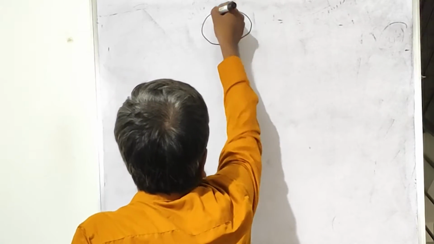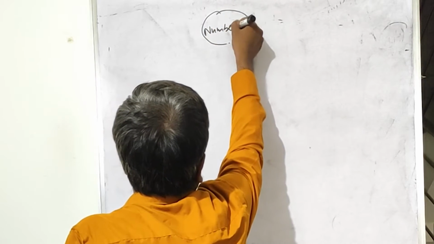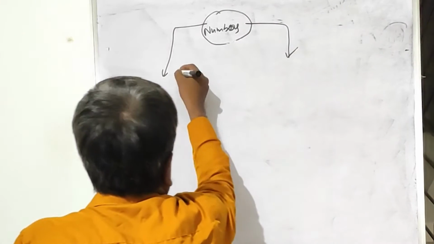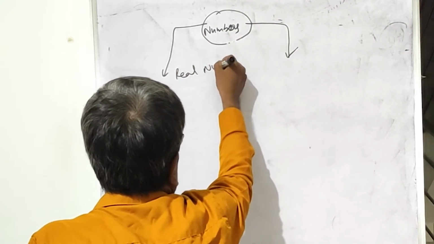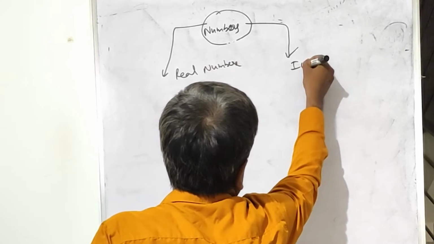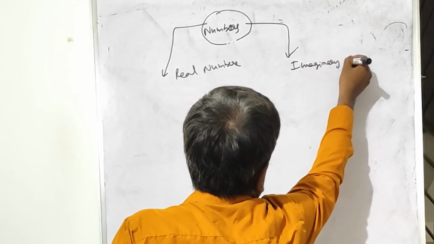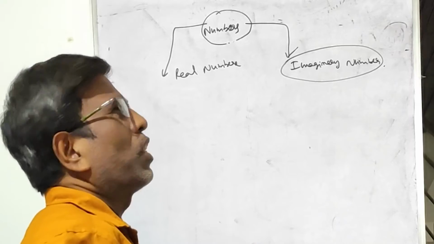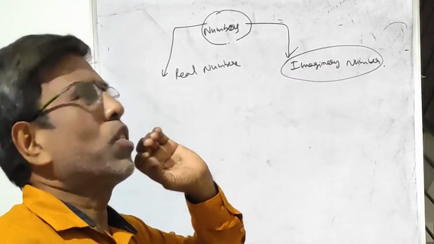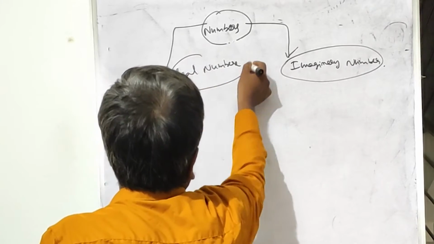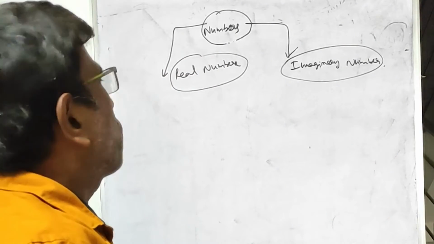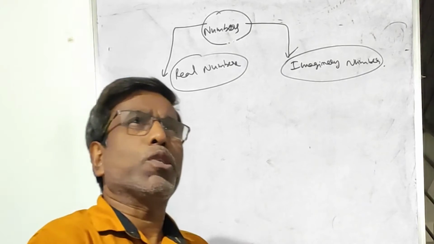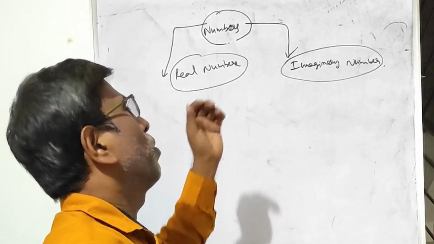Numbers can be taken as two parts, that is real numbers and imaginary numbers. We have imaginary numbers in further studies; we study them in PUC classes, in higher classes. What are real numbers? Real numbers are those which really exist. Existing numbers, possible numbers, we are discussing as real numbers.